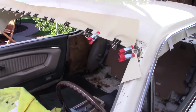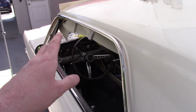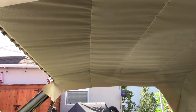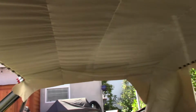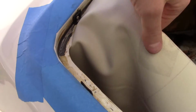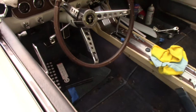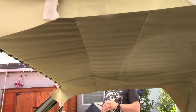So we used some binder clips to stretch the front. We stretch the rear. I'm going to hold off on the sides. We're going to get the front because it's pretty well stretched forward and back now. It's actually looking okay. It's looking like I would expect. It's only got wrinkles going the length of the car. So that makes sense to me because we haven't tensioned the sides yet. So we're going to glue the front in place. We're going to glue the back in place. Then we're going to stretch the sides, clamp them, cut it, do the radius on the corners here. That's just kind of a touchy feel thing, and get it glued in place. And however it comes out, it comes out. I don't have high hopes that this is going to come out perfect because I've never done one before, but I think it's probably going to come out looking okay.